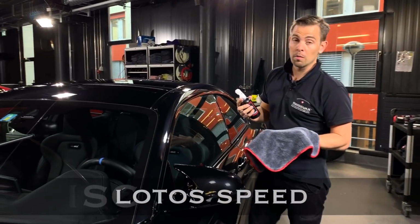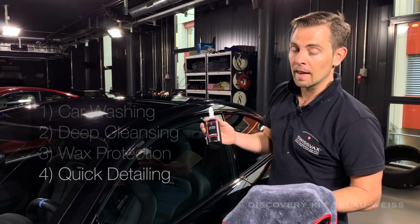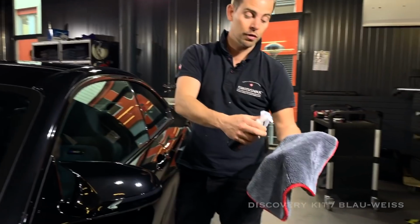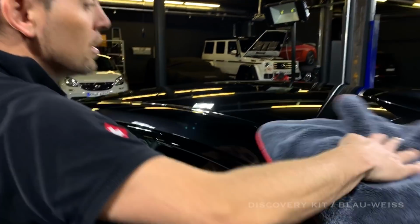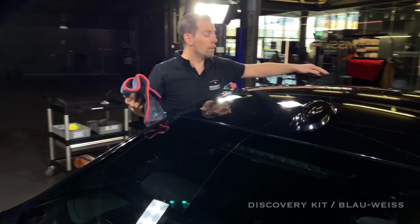Swissvax Lotos Speed is an incredible product. It is a sealant and quick detailer all in one handy bottle. Great for quick detailing at shows, etc. Simply spray Lotos Speed onto the microfluffy and buff the bodywork with the microfluffy. It's that simple to use and the results are fantastic.